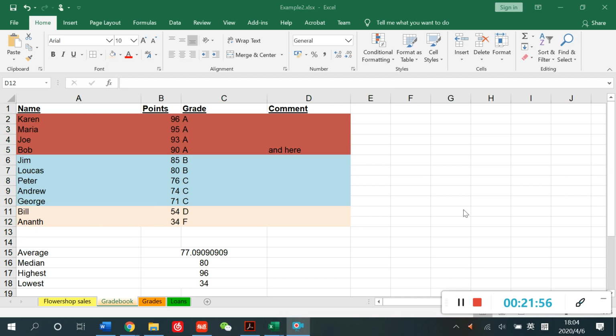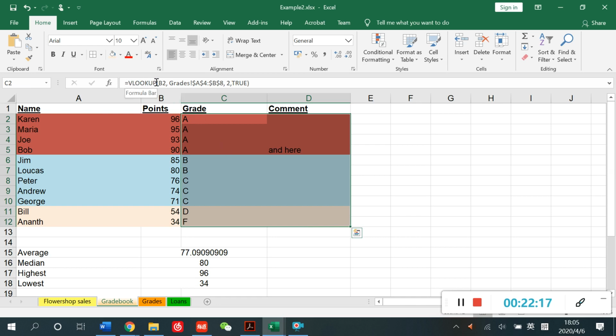Okay. So before we finish this part, I will leave one task to each one of you. I didn't add a comment for each grade. So the task you need to do is to also use the VLOOKUP function and add the comment for the grade.